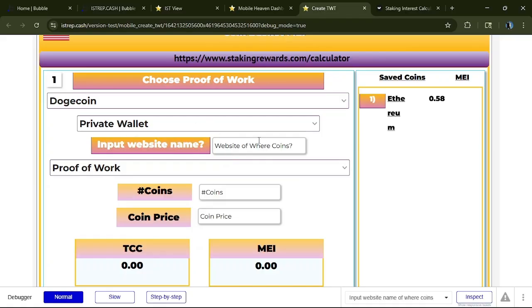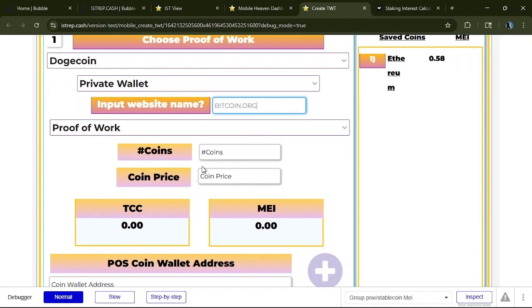So we ask you to input the website name of where it is, because maybe it's bitcoin.org, right? Maybe that's the name of the wallet app, or wherever you're storing your private keys, you just put the name in there. Or the website name or whatever.